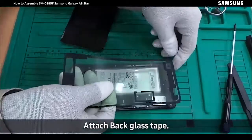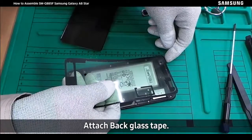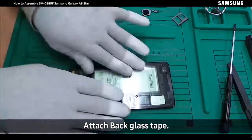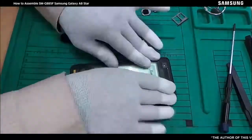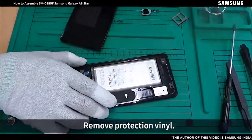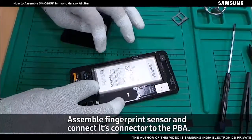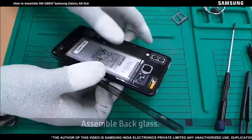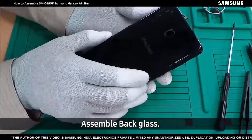Attach back glass tape. Remove protection vinyl. Assemble fingerprint sensor and connect its connector to the PBA. Assemble back glass.